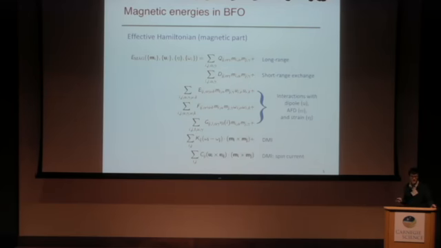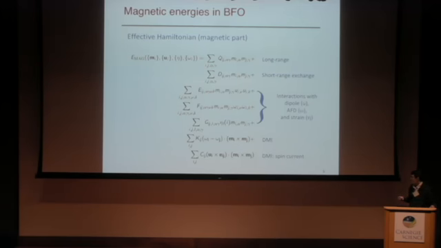How can we understand these different magnetic configurations? We know that the magnetic structure that occurs is the one that minimizes the total energy. Here are the magnetic energies we considered in our effective Hamiltonian. The first term is the long-range magnetic dipole-dipole interaction, which is relatively small. The second term is the short-range exchange interaction, which is strong and favors antiferromagnetic order. The three terms in the middle are the interactions between the magnetic moments and other degrees of freedom, including the dipoles, the antiferrodistortive tiltings, and the strains.